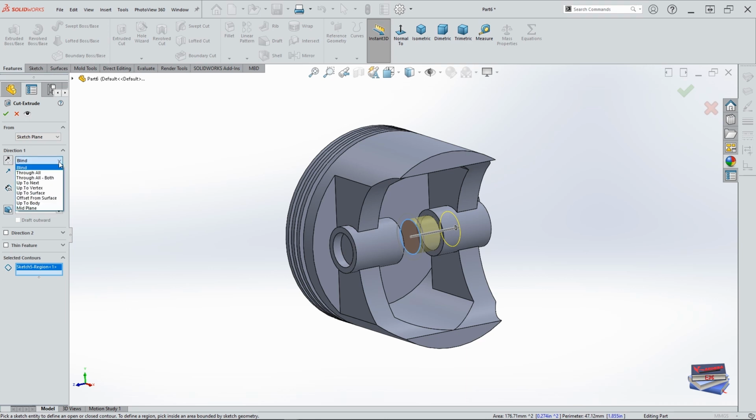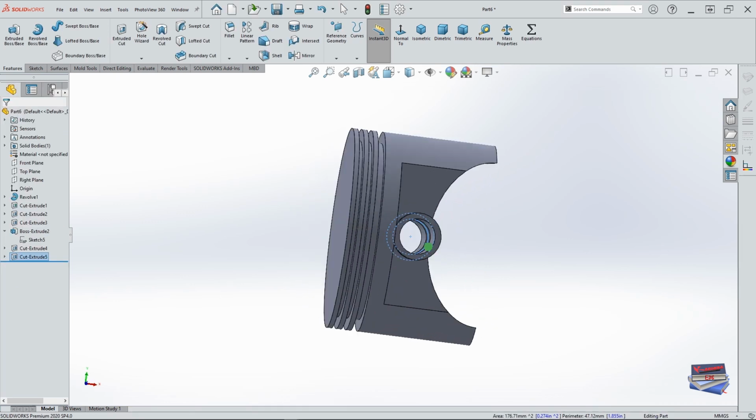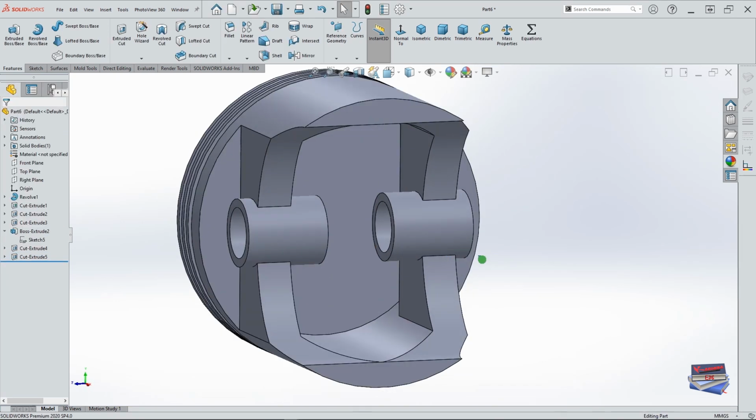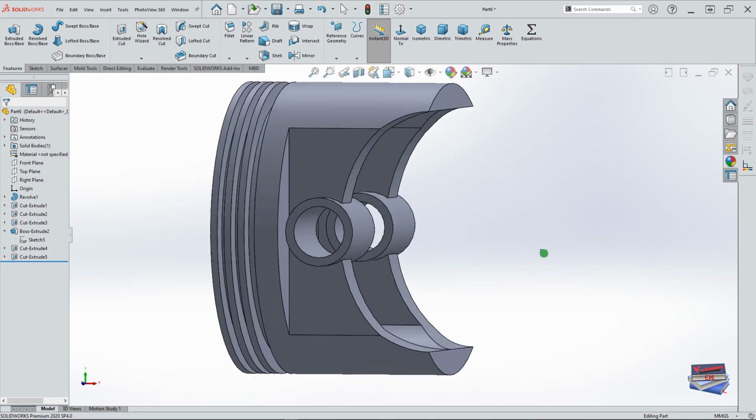We can do this many ways. We can say up to next in direction 1. You can select direction 2, and we can also say up to next, and okay. And as you can see, we now have our cutout that goes through the holes.